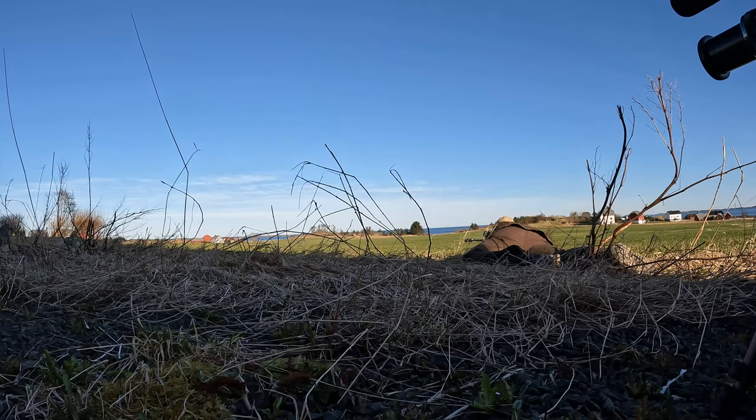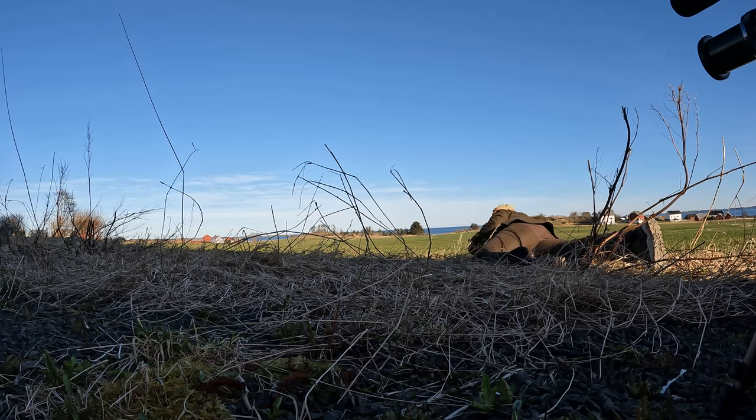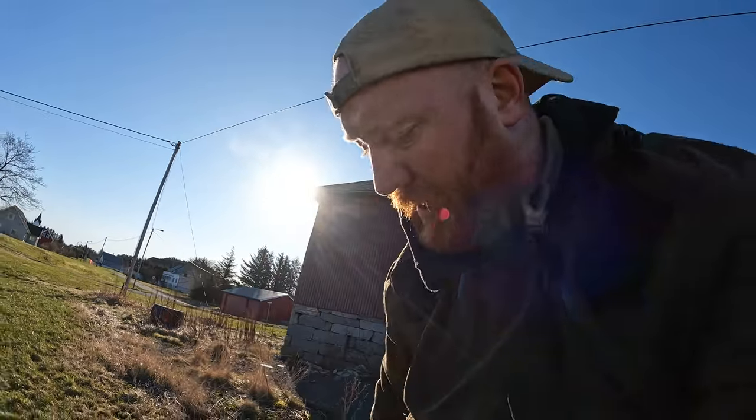All right, wish me luck. Second goose down. Shot. I need to check it out because I think that was a bit further than 220. Oh, I mean 200. Yeah, 250. I changed target because the other one's moving a bit too far to the left for me. So I hit a bit lower than I should.